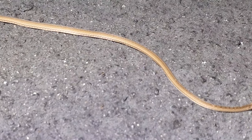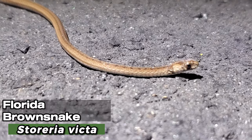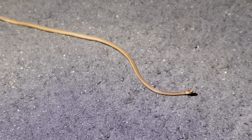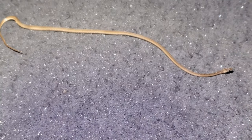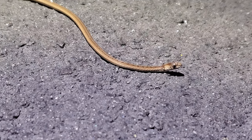We have a new species of snake on the night! This here is a Florida brown snake that I somehow spotted out of the corner of my eye. A car just came barreling through, most likely hitting all those toads we just passed, but it didn't get this snake. I'll make sure this Florida brown snake gets off the road — a new species of snake for the video, so that's pretty exciting.